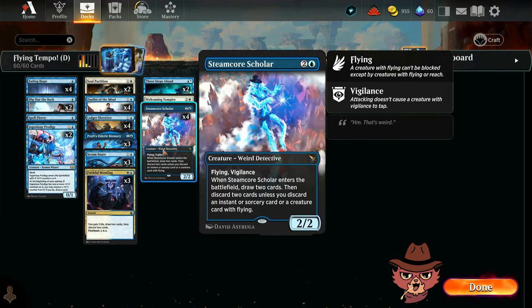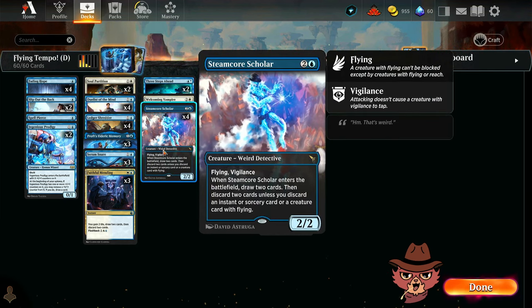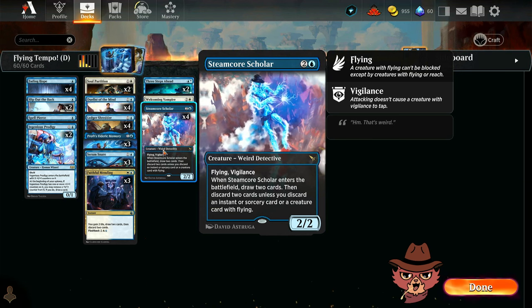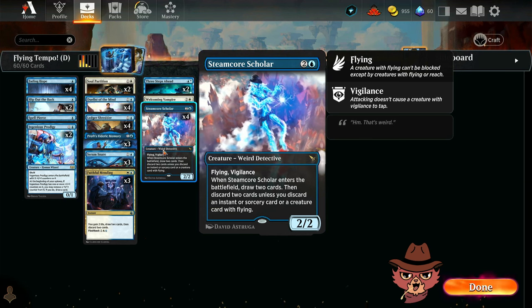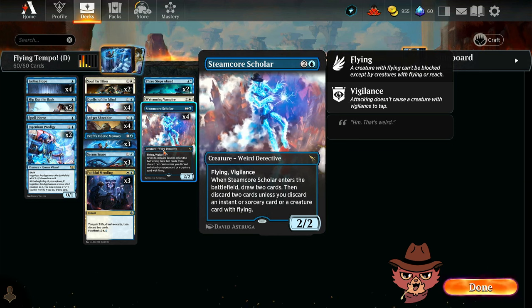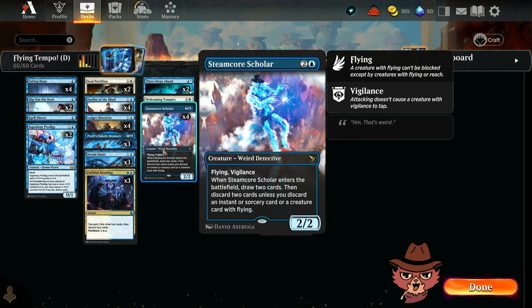Now Steamcore Scholar here. All four of these as well. This is a 3-mana 2/2 Flying Vigilance. When it ETBs, you draw 2 cards. Then you discard 2 cards unless you discard an instant, sorcery, or creature with flying. Very nice, guys. So, yeah, this is going to do a thing, I would say.